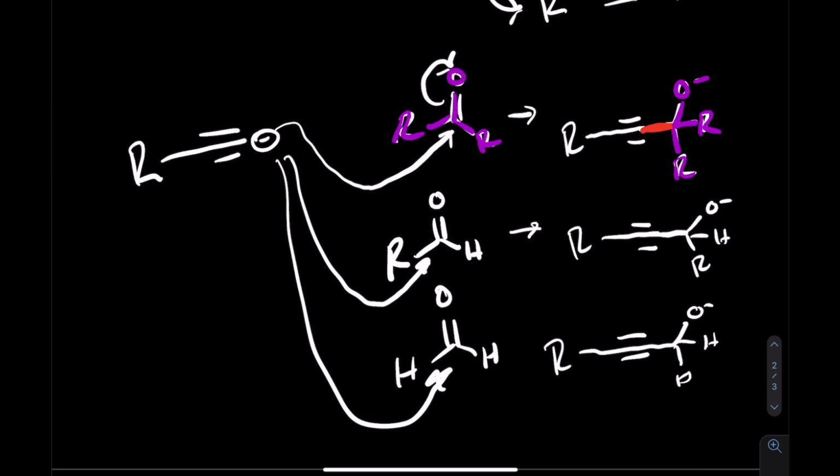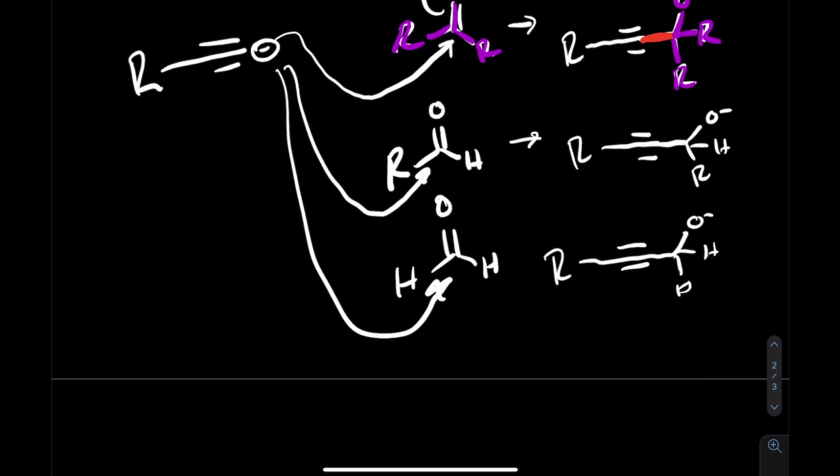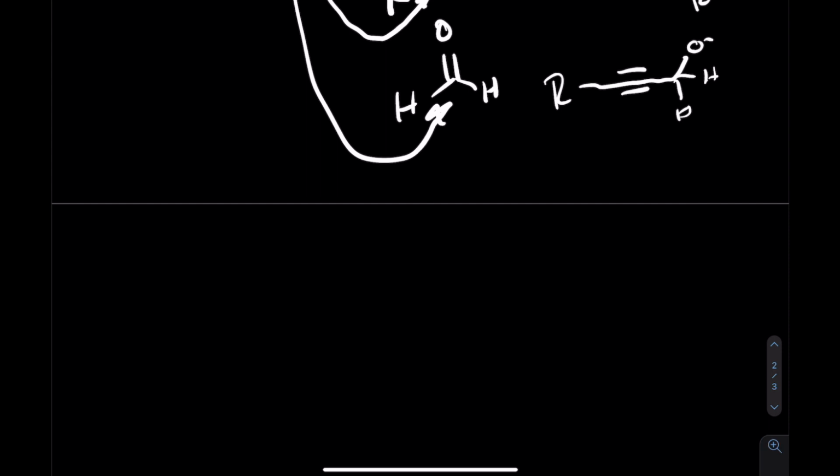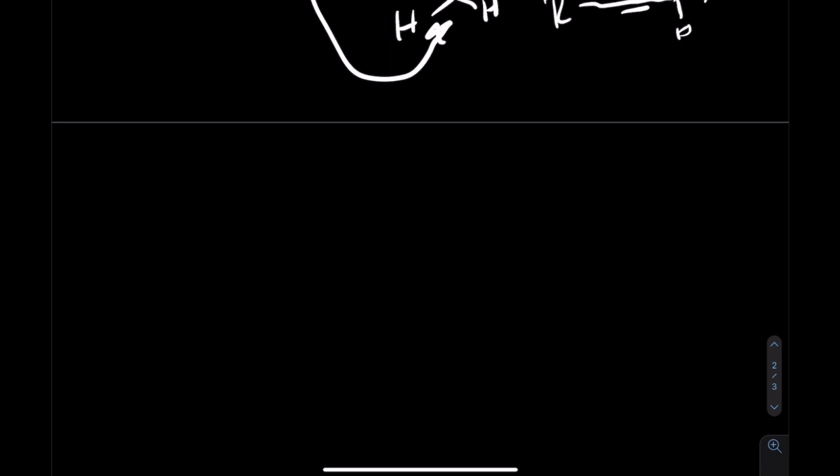Now, let's say you have an alkyne and you hate it. You just want to take it back, you're just not into it. You just need to go back to something a little bit more reduced. All right. So reduction of alkynes is pretty straightforward. Actually, it's very similar to an alkene, right?